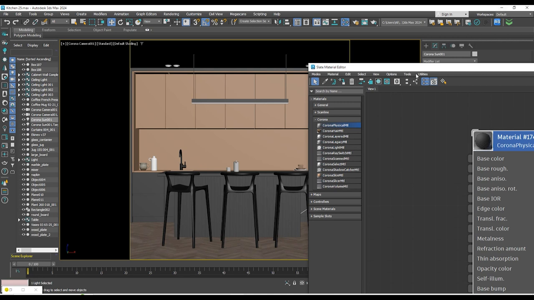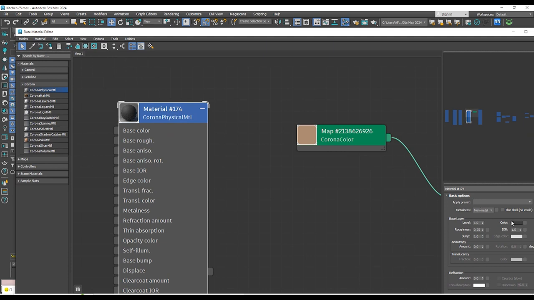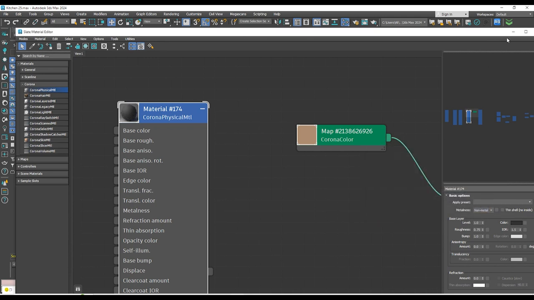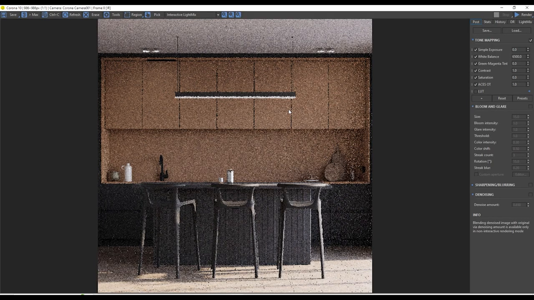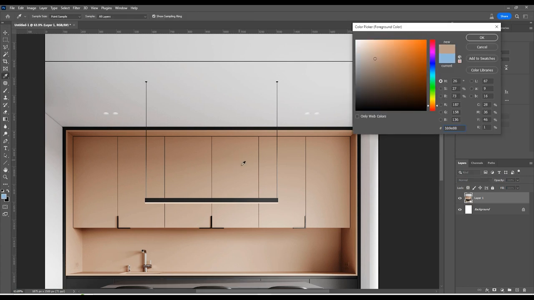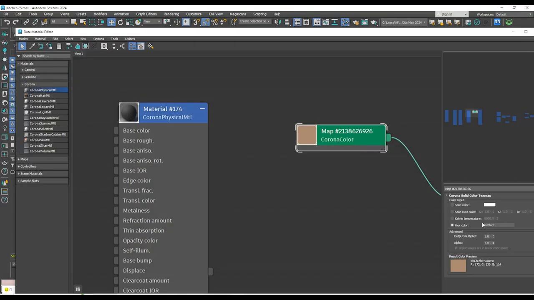let's stop this guy, and here I click on the dropper and click on the cabinet, so it will give you the color of the cabinet as well. So we should adjust that as well. This is too dark. Let's bring it a little up, maybe not that much, but a little bit adjustable. All right. So I think that this background color looks too dark, so maybe we can select a little bit softer version of this color. Let's copy this code, and press M, the material, and change this code from here to the one which we were thinking.